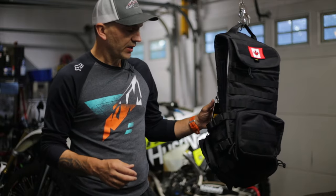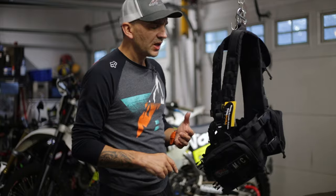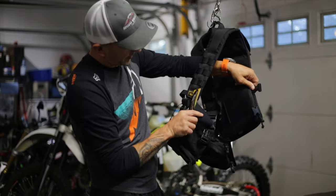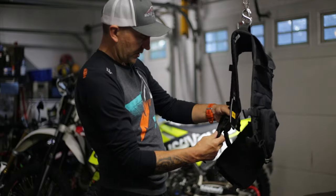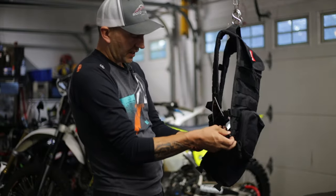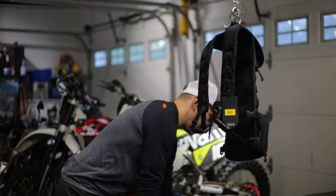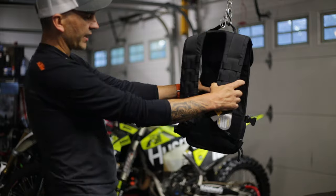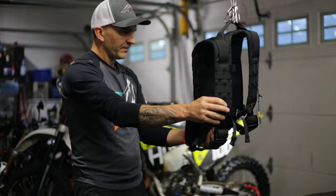One of those things I was talking about earlier — having that rider's insight — is shown by this feature. Let's say you're going for a race or a really short ride and you don't need tools, you just want to lighten the pack. Well, check this out: these clip off like so. This nice big velcro strap here comes off, this unclips, and then you've got this here to clip in like a second — just like so. Now this turns into, instead of all these tools, a much simpler bladder setup that you can use for riding. Isn't that awesome? That's such a great idea.